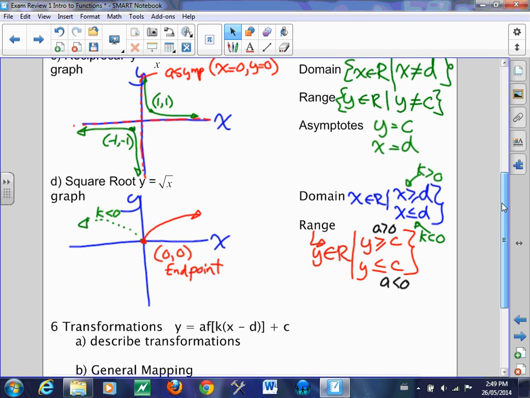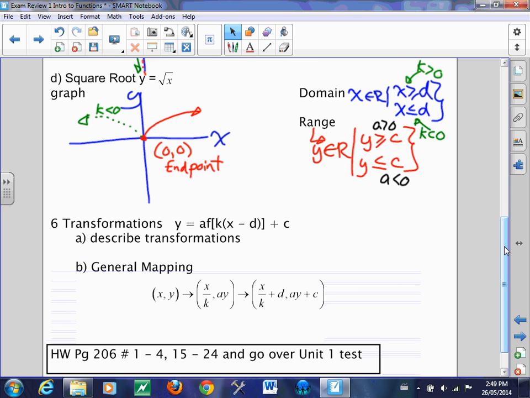All right. Whew, we're almost done here, guys. Transformations. Remember, each function can have a, k, d, and c in it. Those are different transformations. Let's quickly review. A deals with direction of opening. If it's positive, it opens up. If it's negative, it opens down. Okay? It also will tell you your step pattern or your stretch factor. If A is positive, it will be narrower. Okay? And if it's between 0 and 1, it is going to be compressed in the vertical sense. Okay? All right. F means any function, so any function we can deal with that.